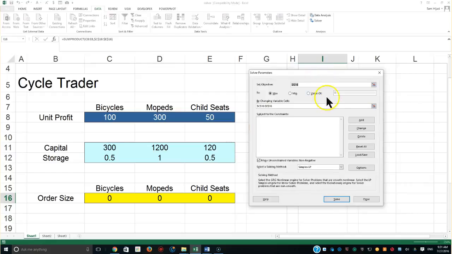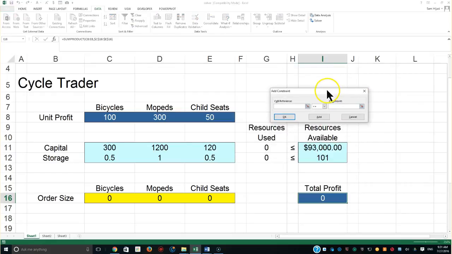Okay. I'm going to go ahead and delete the constraints, delete those, and create them together with you. So we're going to go ahead and start with Add. The very first constraint is this. And we have less than or equal, greater than or equal.